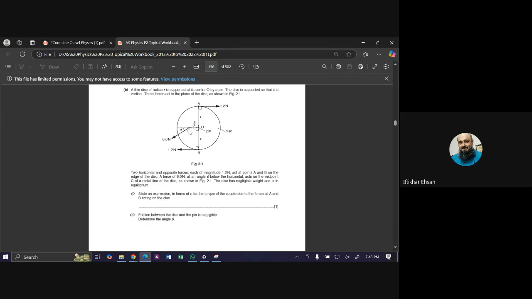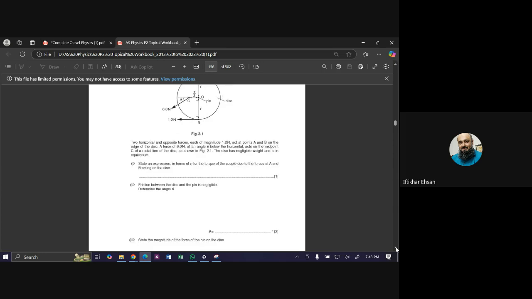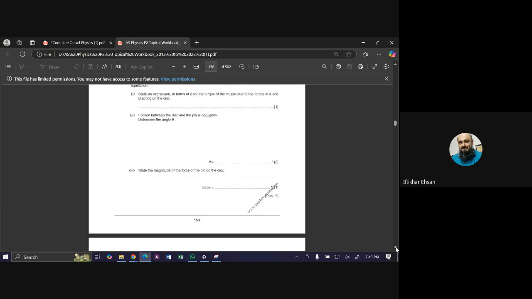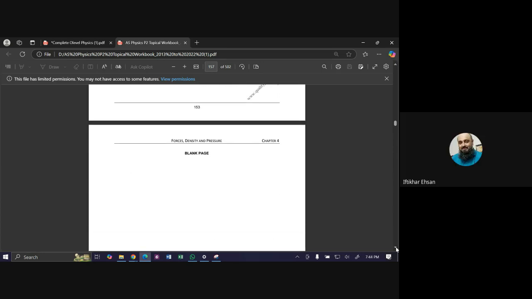The pin will be applying on the disc. So here the pin is holding the disc. Here the pin is applying a force and this pin is holding the disc, not letting it move. It means the force which the pin applies on the disc will be the same as the disc will be applying on the pin. So the force again will be equal to 6 newton, right? It is Newton's third law. Clear, beta? Yes, sir. No calculation was required.